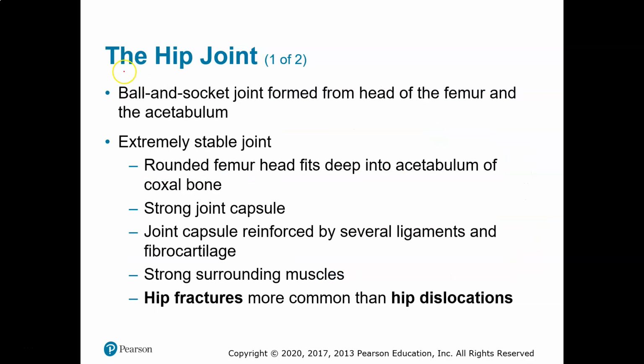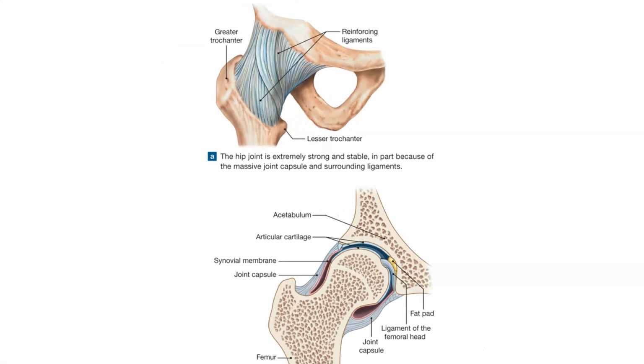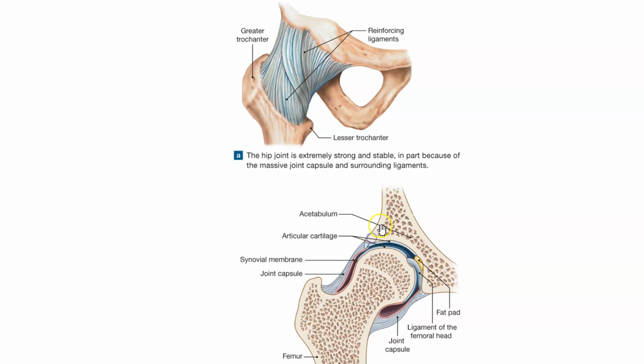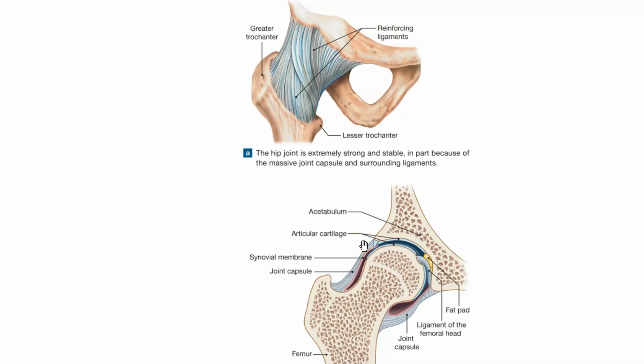The hip joint is another ball and socket joint. The femur articulates with the acetabulum, which is a depression in the ilium. It's the acetabulum of the coxal bone, and it's actually the ilium bone of the coxal bone. In comparison to the shoulder joint, it's extremely stable, but it doesn't have the range of motion that the shoulder joint has. And this just shows you some pictures of the hip joint. I'll blow up the picture at the bottom. The acetabulum is the portion of the ilium that articulates with the head of the femur, and that forms your hip joint.